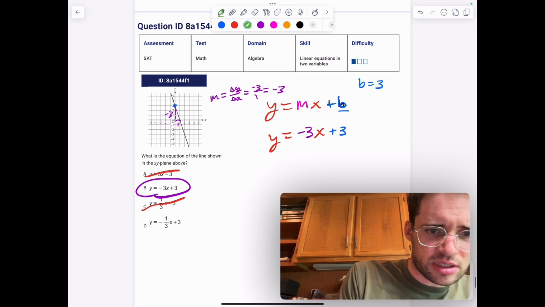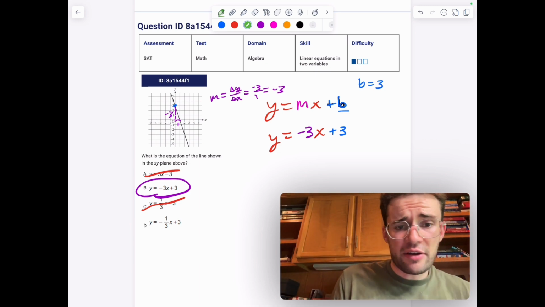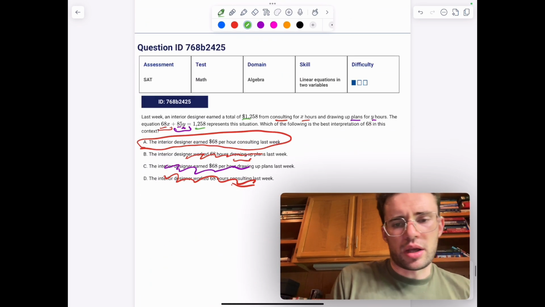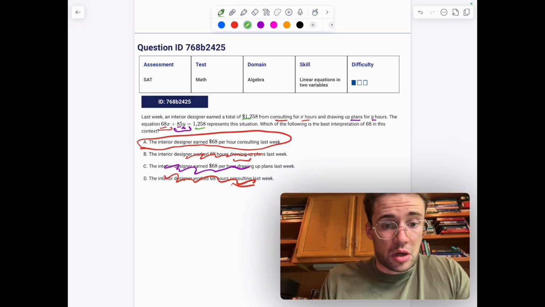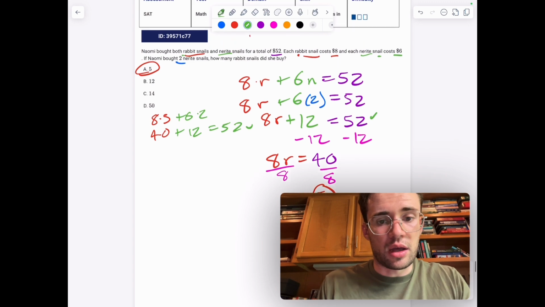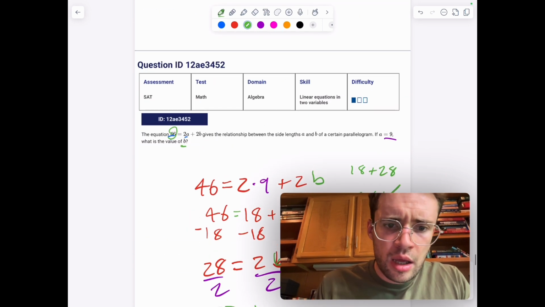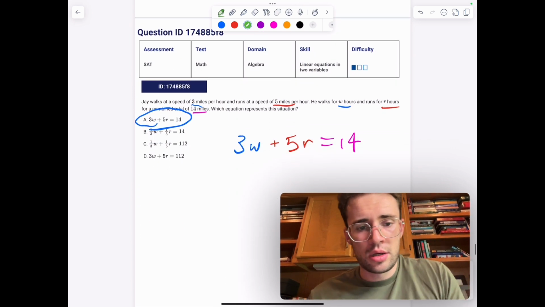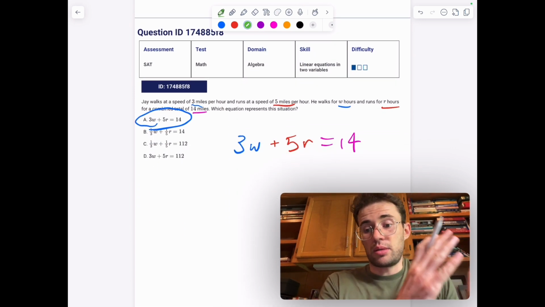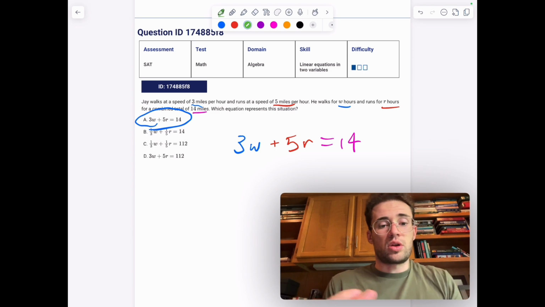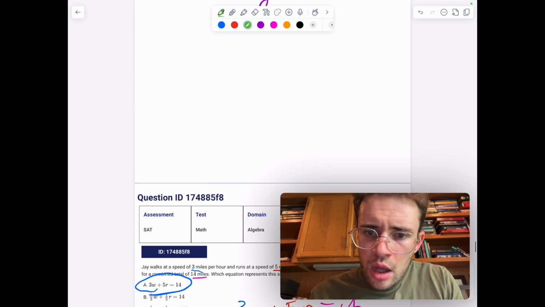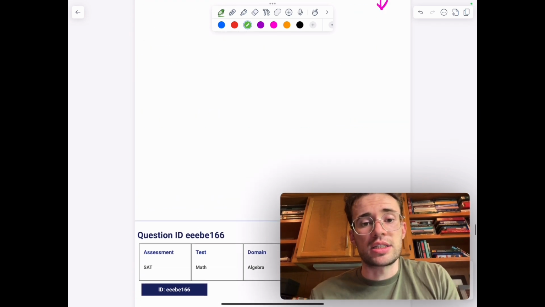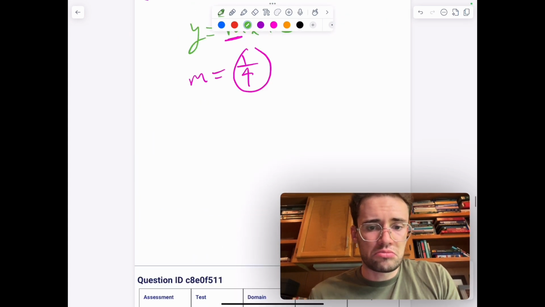They had a lot of ones where it's just interpreting a line on a graph. Make sure that you understand what y-intercept is, slope-intercept form, interpreting a word problem and making it an equation, or interpreting what the different parts of the equation or the word problem would be. And I think what else? They had the tables, so figuring out how a table can be used to find the equation, or how the equation can be used to find the correct table. And yeah, it just seemed like they did focus a lot on word problems and interpreting them in a linear context. So I think those are all pretty doable.